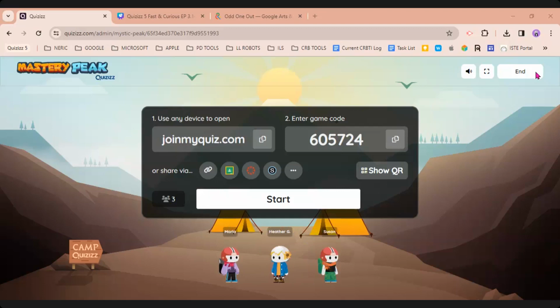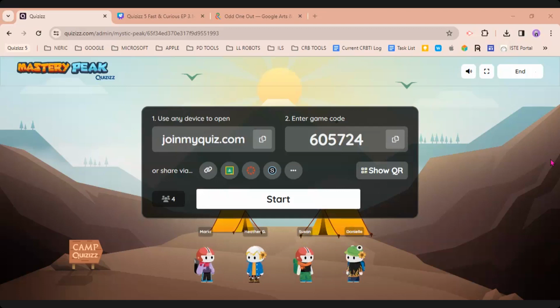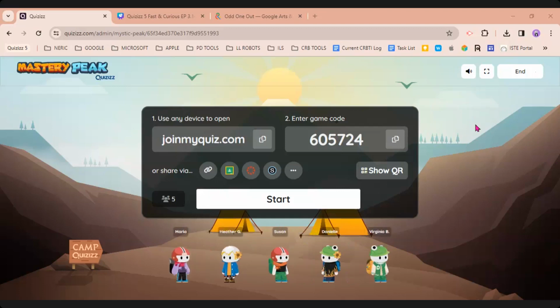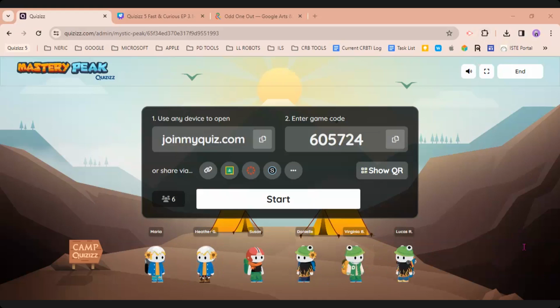So let me check my chat room and see how many people I have, just so I have an idea of how many avatars I'm looking for. 1, 2, 3, 4, 7, 8. Okay, so we got about 8, 9, 10. We need about 10. We got Maria, Heather, Susan, Dean, Daniel, Virginia. Do we have Dan? How about you, Lucas? Laura? If you need the link, I've got it in the chat, and I just put it in there for you again.